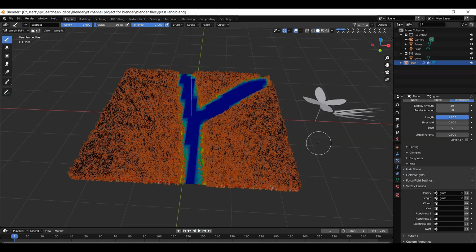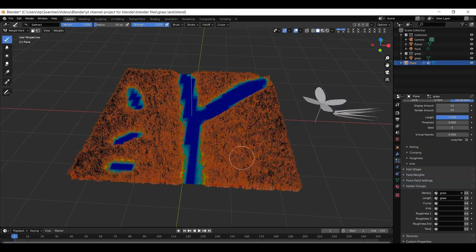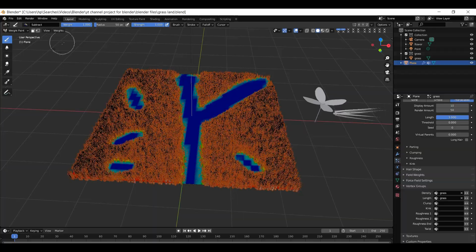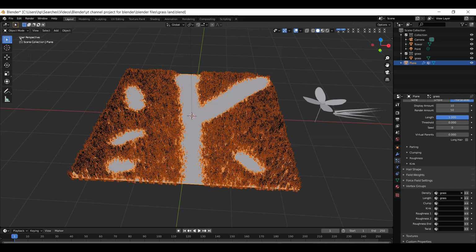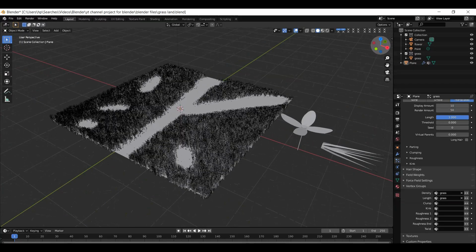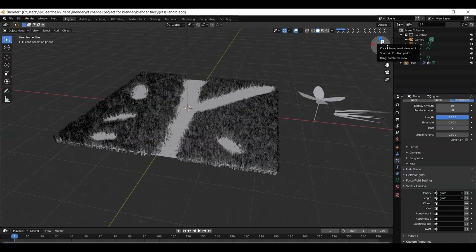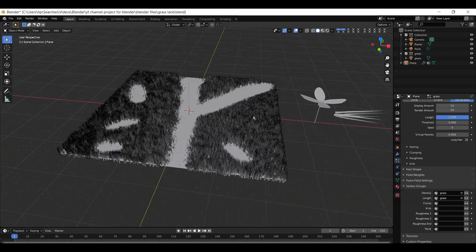Okay, now let's go back and remove some grasses. Okay, I will leave it here for now. So let's go back to object mode and see the effect. So as you can see, the grass is now removed on the areas that we removed the weight. So this is how you scatter in Blender without using any add-on. Now also let me show you how to add another object in this scattered plane.